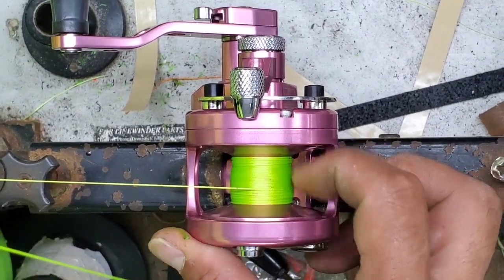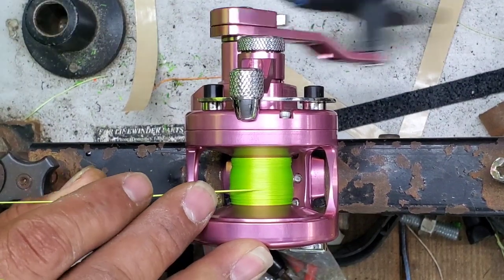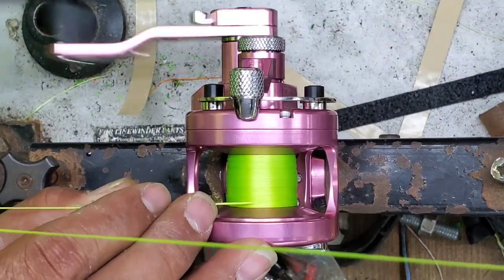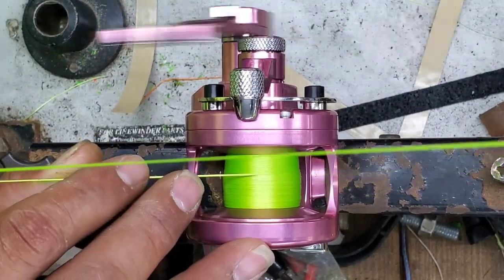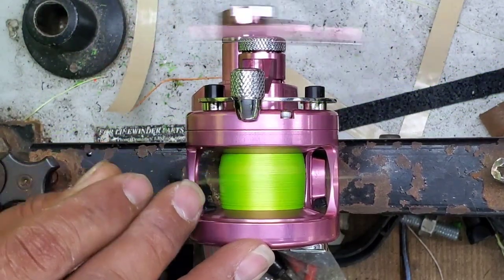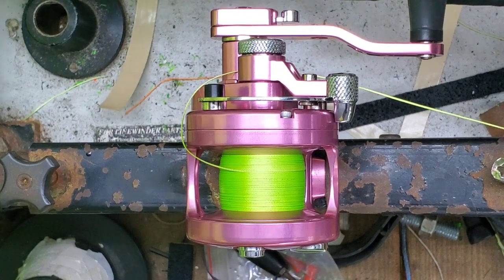Alright guys, so I've covered up the bevel here, and I'm at 30 yards of 60. So I'm thinking we'll probably be in the 250 yard range for the whole reel. Let's see. See how close I am. Seven yards of green. Nice. So let's splice in the white and continue.